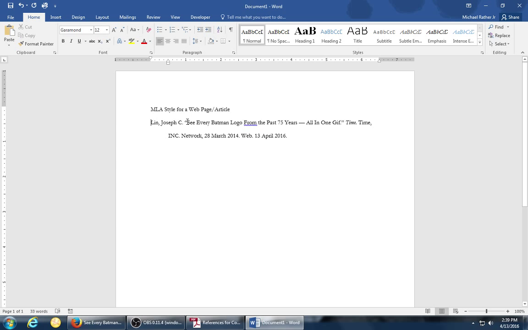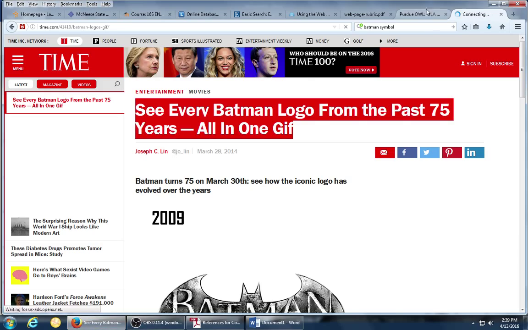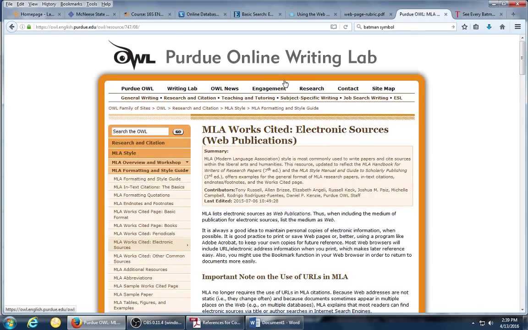Now, for MLA, it's alphabetical, not numbered, and I would use the term works cited, or works cited if there's only one. Now, for APA, I would use the term references, and then I would go in and I would need to go back up to here, Alan Perdue, right? Go back to research and citation.